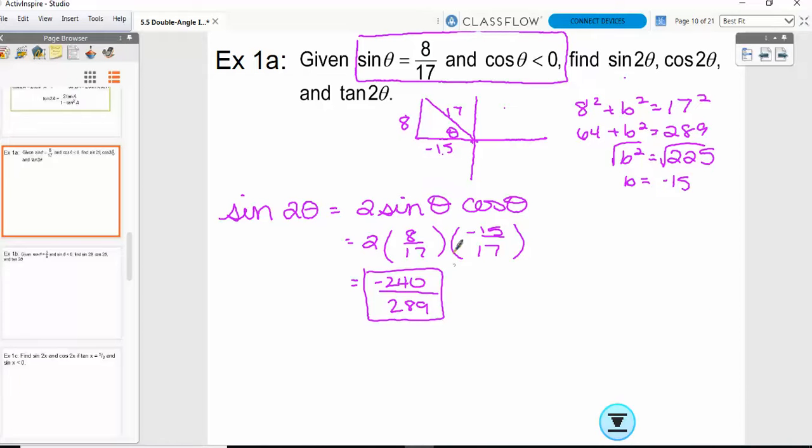How'd you get negative 15/17? SOHCAHTOA. I'm trying to get cosine. So cosine is adjacent over hypotenuse. So from here, my adjacent side, adjacent means touching, so that's 15, and my hypotenuse was 17. Why is the square root of 225 negative 15? When you take a square root, it's positive or negative. You have to pick the positive or negative based on your quadrant. So if you're in this quadrant, you go backwards 15, so your x would have to be a negative. Other questions?